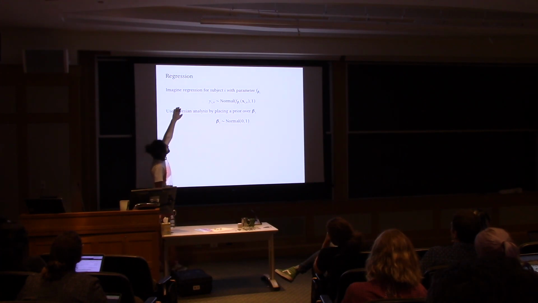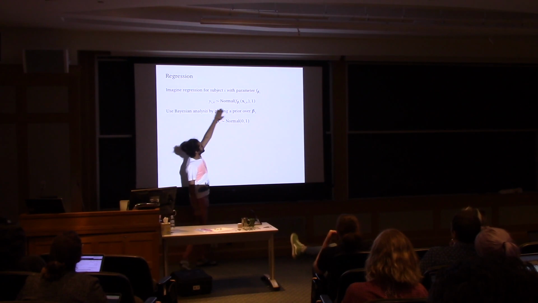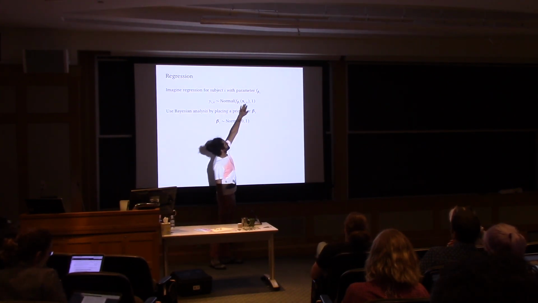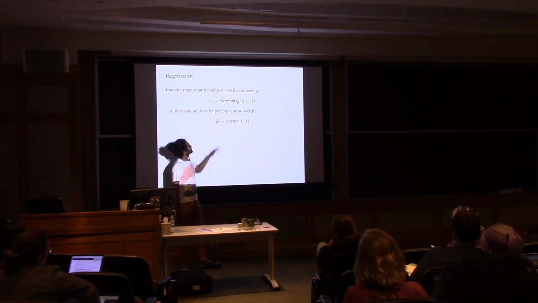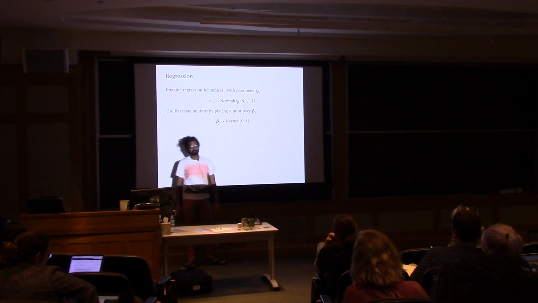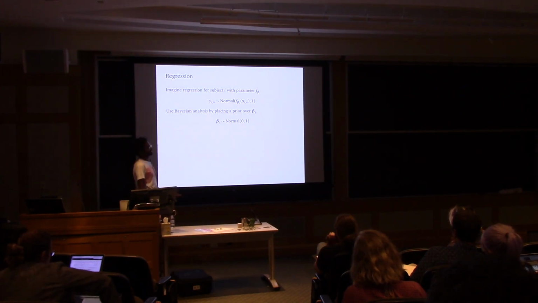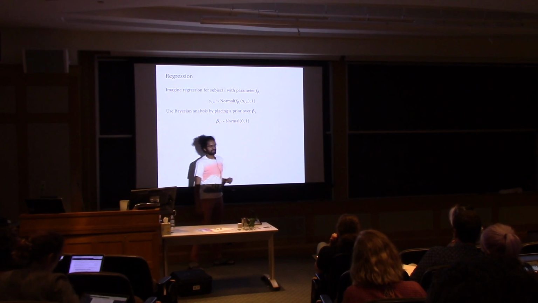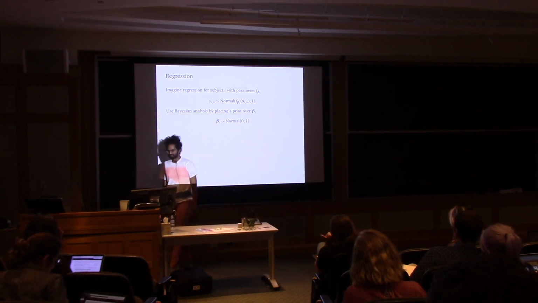So one way to do it is that you imagine a regression for a subject i with some generic parameters beta i. I have some function of beta i that will take an x i and produce the mean of my regression, and then I'll just assume that the variance is 1. We're just going to adopt a Bayesian analysis to see how simple the ideas are. How we do Bayesian analysis is we place a prior over beta i, and for simplicity that prior is just going to be normal 0, 1.